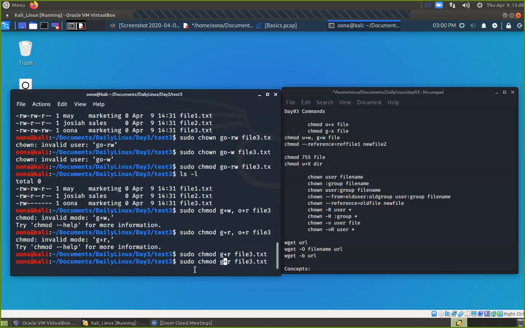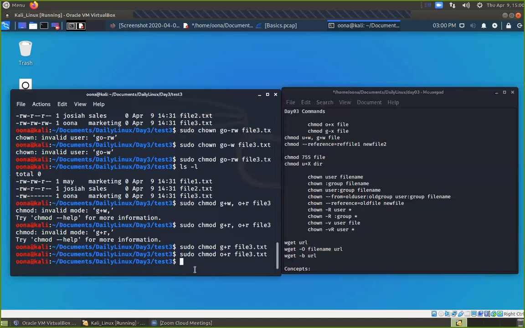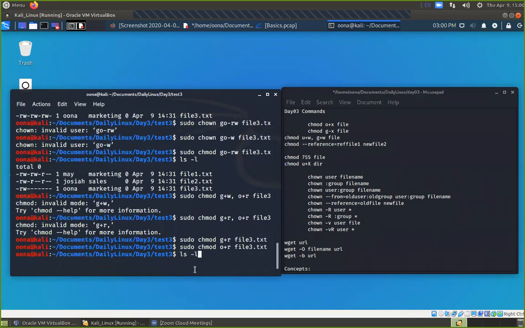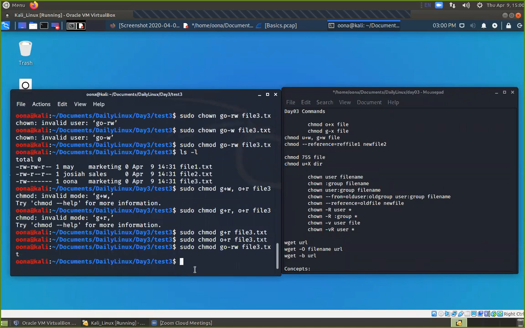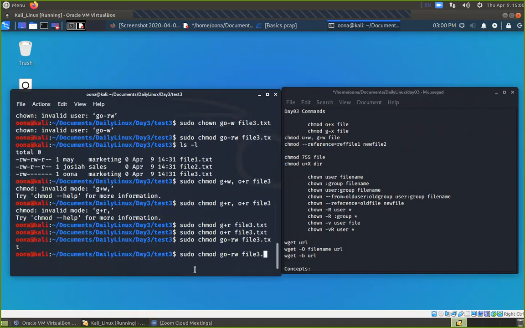And then let's do O. Am I missing my C? You put file3, not file3.txt. Okay, all right, let's do that again. Let me remove them and then try again. If it doesn't work, we'll move on and I'll try to figure out what is happening.